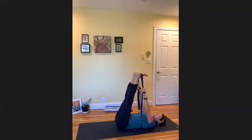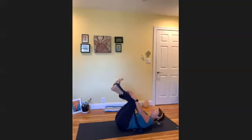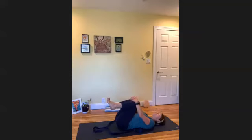And the last time, we're going to let go of the strap, keep the legs up. Here we go, both legs up, scoop, reach. If you need to hold on to the back of your legs, or you want to help give yourself some height, or keep stretching your legs, you got it. Hug your knees into your chest, everyone. Let the strap fall. Good work.